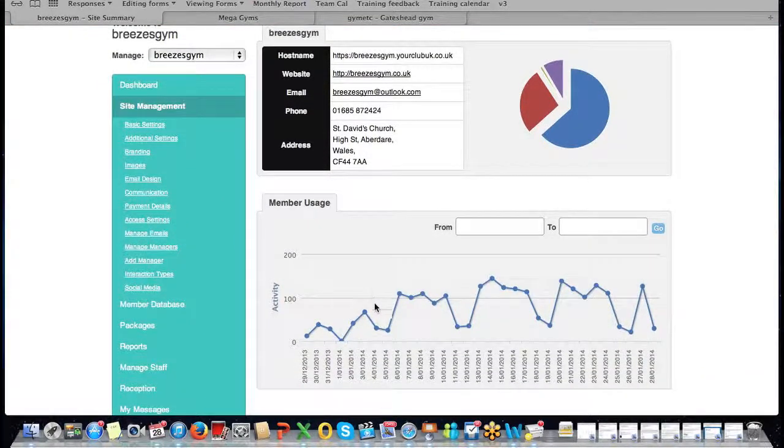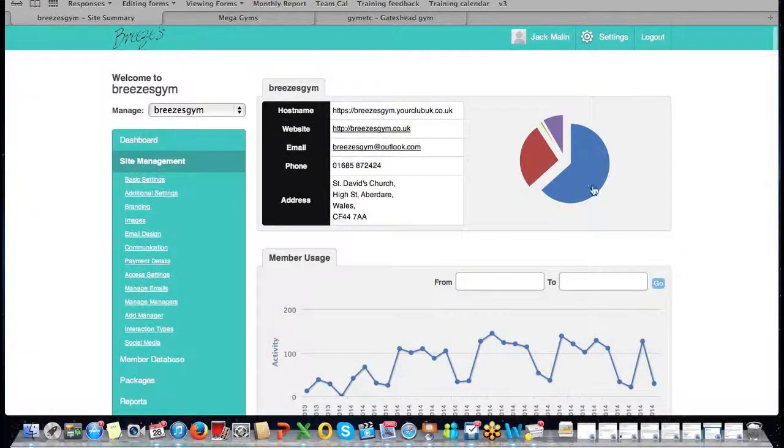The only time you might use it is to see your daily visits. And also here you can have a breakdown of what members are high risk, low risk, medium risk, and new members. And that's risk of leaving, and that's basically based on dropout. So the higher risk members are more likely to leave, and that's because they've been coming less frequently and also erratically. So the majority of your time and your staff time will be spent on the member database.